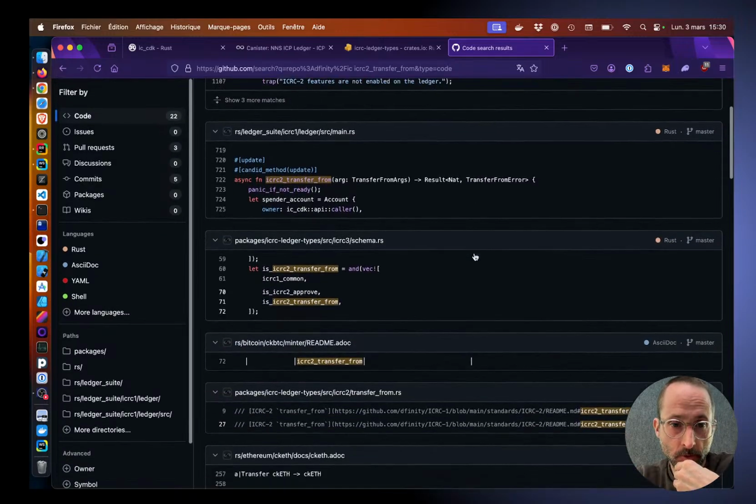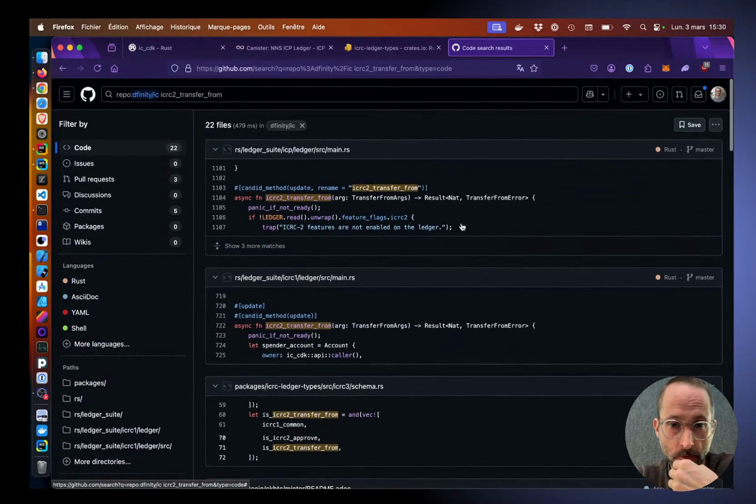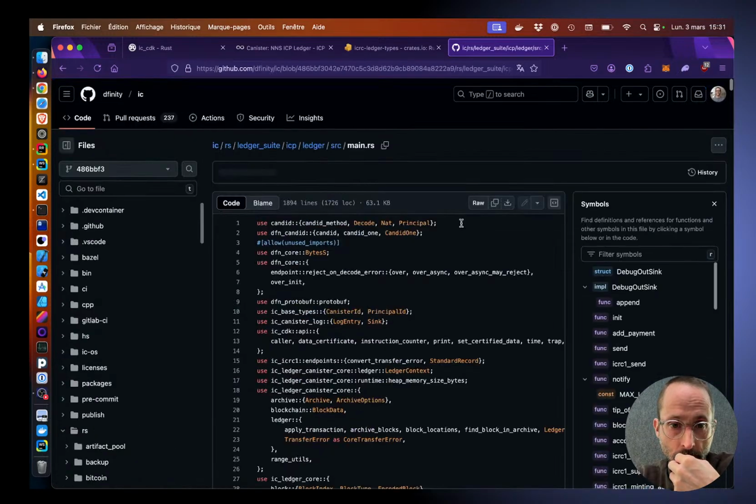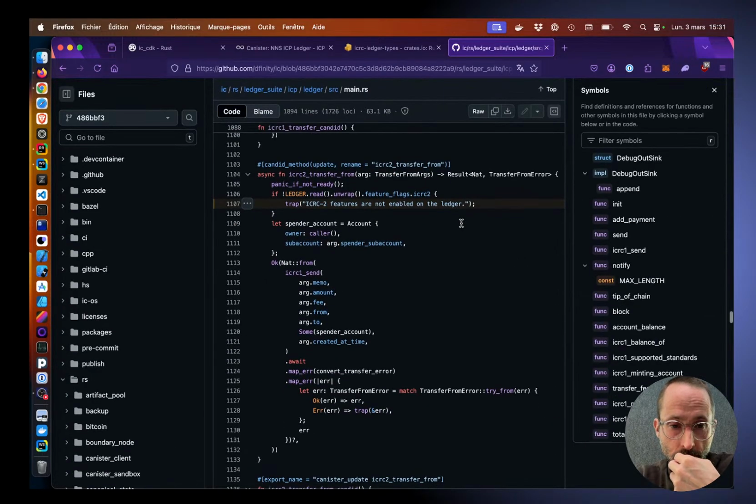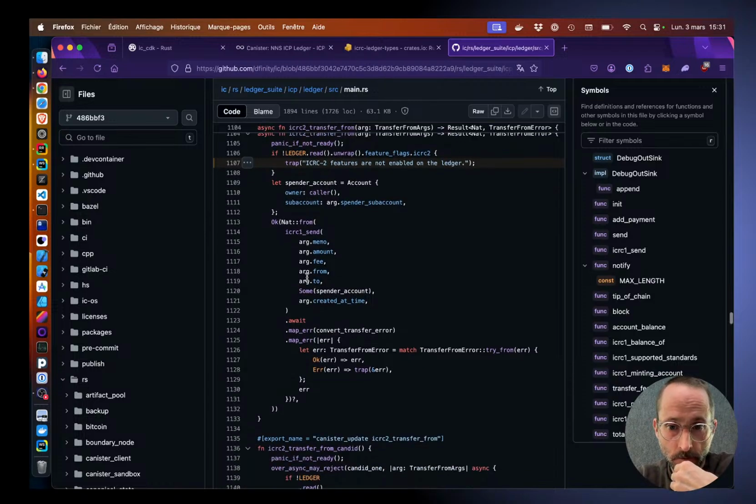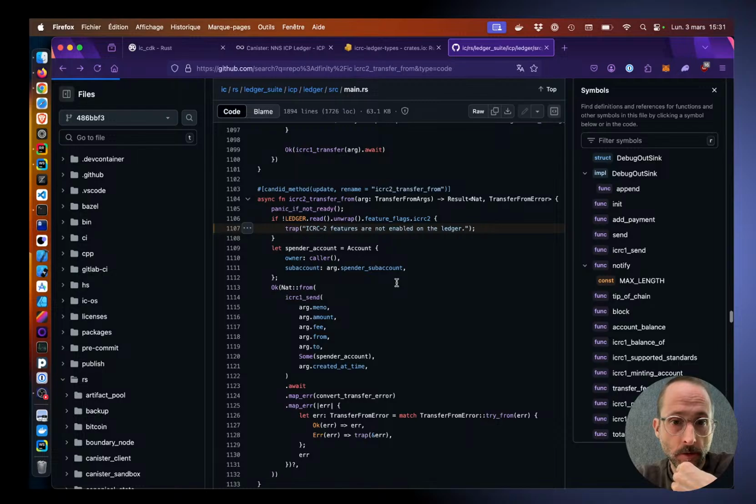Looks like it's always the same. Okay, so let's do something like that. No, that's an ICRC one send. It's not what we are looking to do.